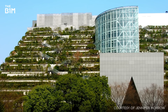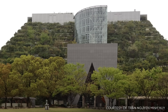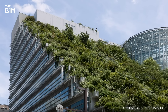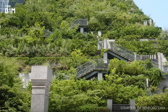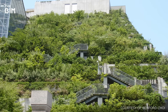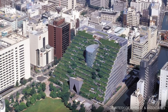One of the most impressive examples of this is Acros, a cultural centre in Fukuoka, Japan. First opened to the public in 1995, this 14-storey building designed by Emilio M. Ambasz steps down to meet the city's Tenjin Central Park. The building contains deep planters along the edges of its terraces that allow trees to take root and grow. Its 5,400 square metres of greenery contained some 37,000 plants representing 76 different species when first completed. Today, it contains more than 120 varieties of plant and over 50,000 individual specimens.